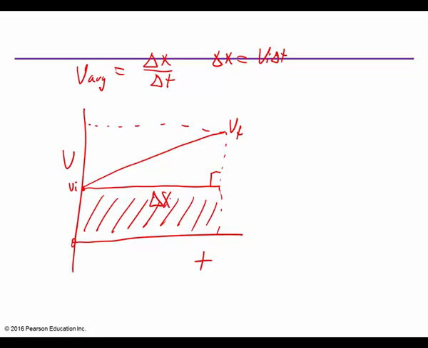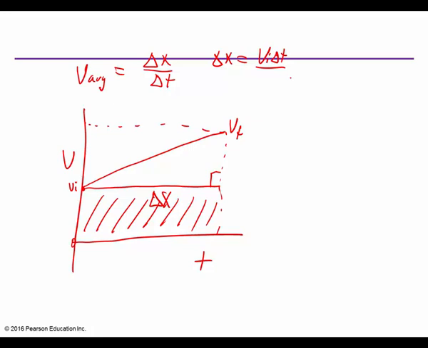The area under that flat line, that horizontal line, should equal the change in displacement, because when you multiply velocity times time, you get displacement. Meters per second times second gives you meters, okay? All right, let's go a little further. Okay, so we know that. Let's look at our next graph.